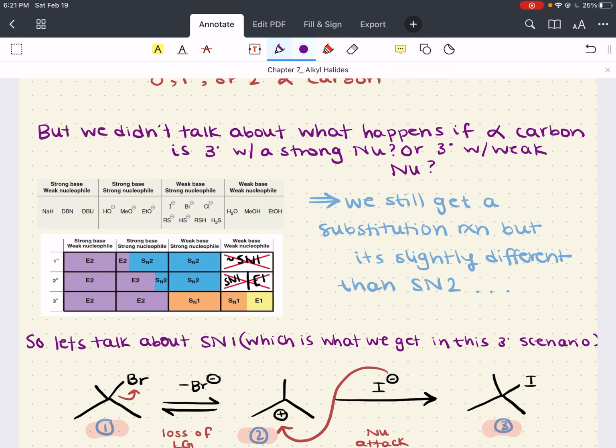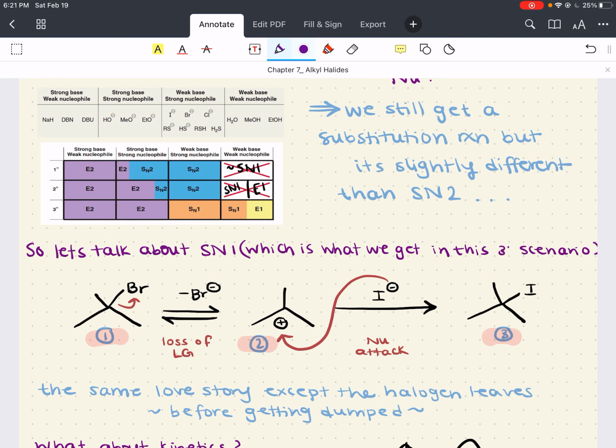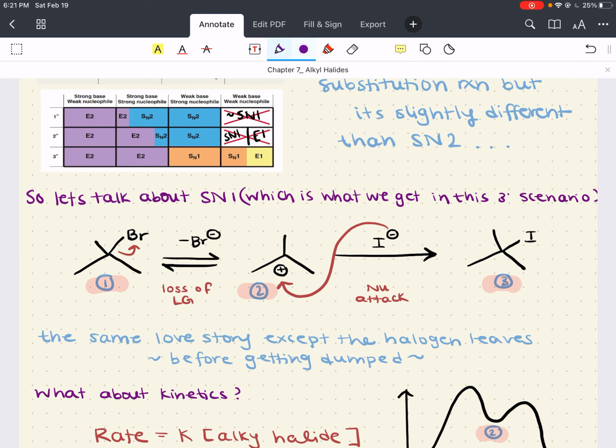Let's talk about a different love story. Here in the SN1 love story, the leaving group, or in other words, the halogen, actually dumps the carbon first. Now sometimes if the molecule is not in a good headspace after the breakup to deal with the loss, she's going to work on herself and rearrange her thoughts. And what I mean by that here is that sometimes after the loss of a leaving group, after the halogen leaves, the molecule may go through methyl or hydride rearrangement to form a more stable carbocation. Sometimes rearrangement happens with SN1 because the first step is loss of a leaving group.